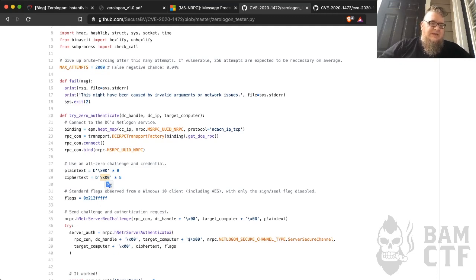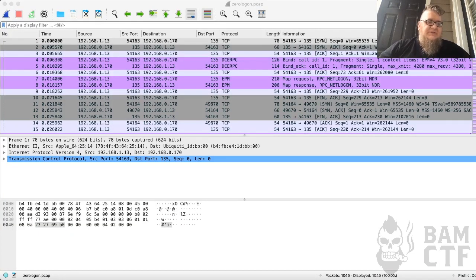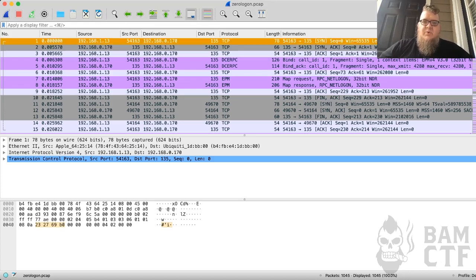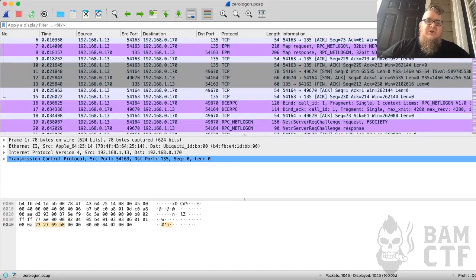Now, what does that look like in a packet capture? Okay, so here's the packet capture that we captured using a lab environment, so there's no real data being released here, using the lab environment and that Secura test script. There's a connection made over port 135, so that's RPC. That's where the connection is established. When the RPC connection is established, the server then assigns a higher port, and then all the rest of the traffic occurs at a higher port.